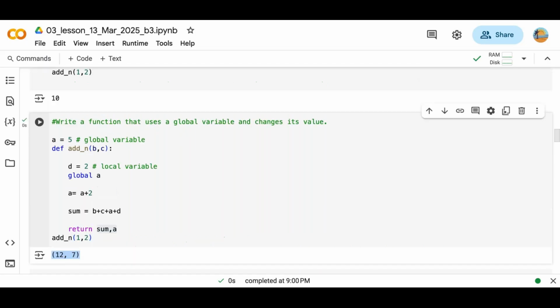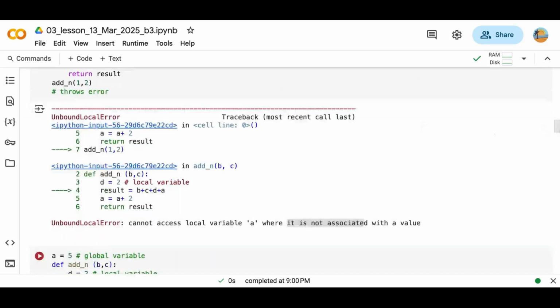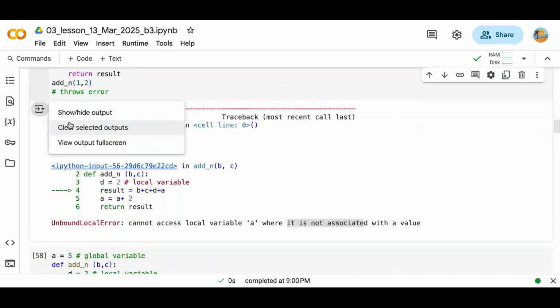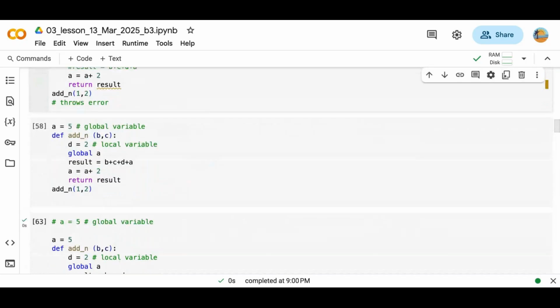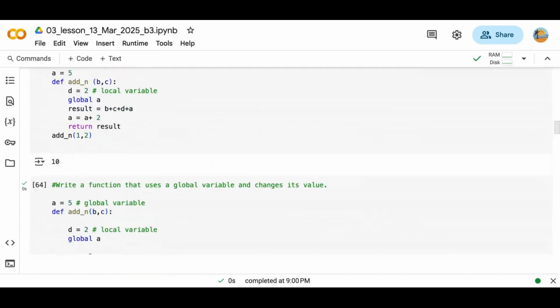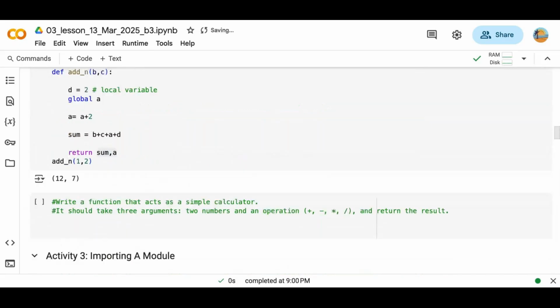Any more questions, or is it clear? Okay. Now I'll give you a minute. Would you like to try this activity where you create a function that acts as a simple calculator? It should take three arguments, that is two numbers and an operation, like add or subtract, and return the result.